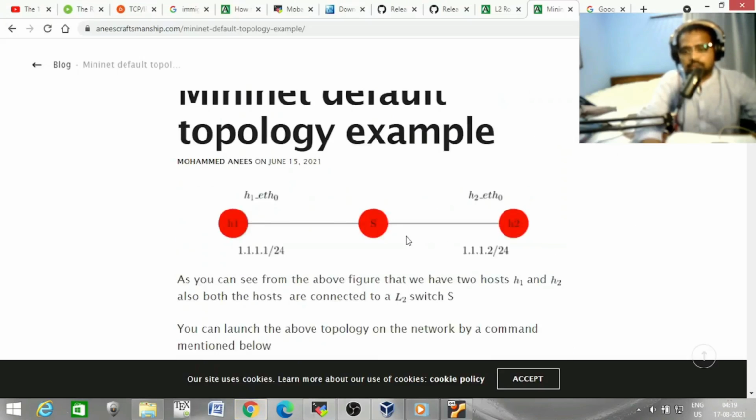See our topology. We have switch S1 and two hosts H1 and H2, and there is a link between switch S1 and host H1, and a link from switch S1 to host H2.